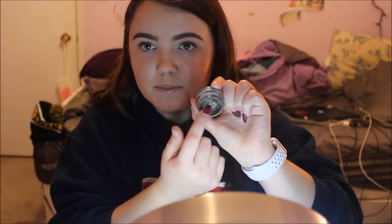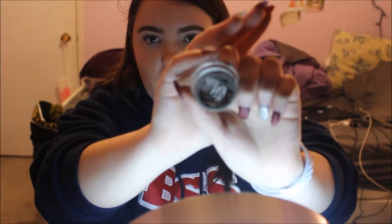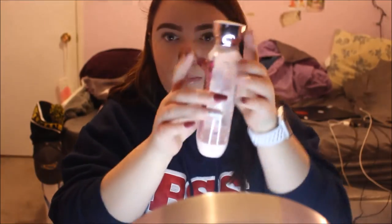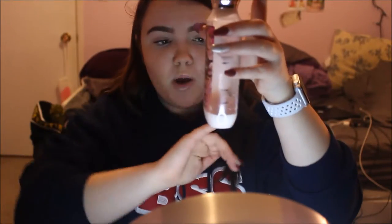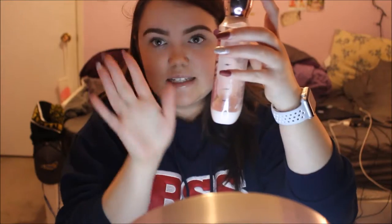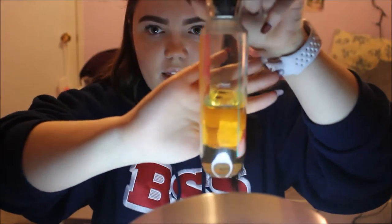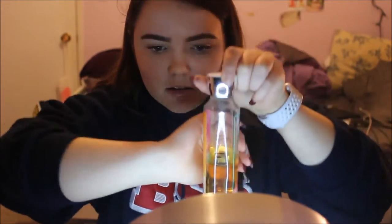The Anastasia Beverly Hills Dip Brow in Medium Brown is pretty much gone — there's just a tiny bit pushed to the top. I have a new one in Chocolate so I've been using that, but I'll try to finish this one to get it out. The Thousand Wishes body lotion is almost done — probably one or two uses left. The shower gel is down to the last line.